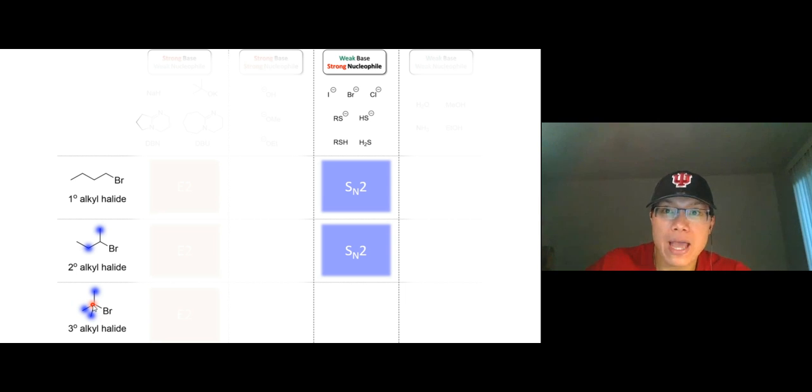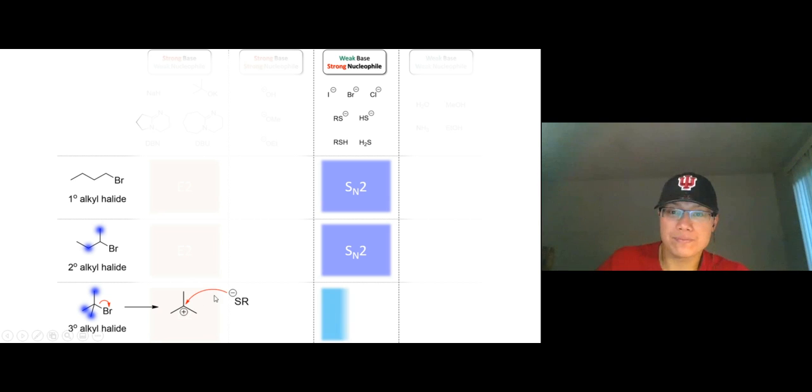What can iodide do? Can it act as a base? No, this is a weak base. Iodide is one of the weakest bases. It won't grab hydrogen. So there's only one option for iodide: it waits until the solvent solvates this compound and it becomes a carbocation. And when a compound becomes a carbocation, it has space in the front and the back. Iodide can attack right there, or sulfide can attack, whatever nucleophile can attack there. This is also a substitution reaction, but it's not SN2 anymore. What mechanism is this?